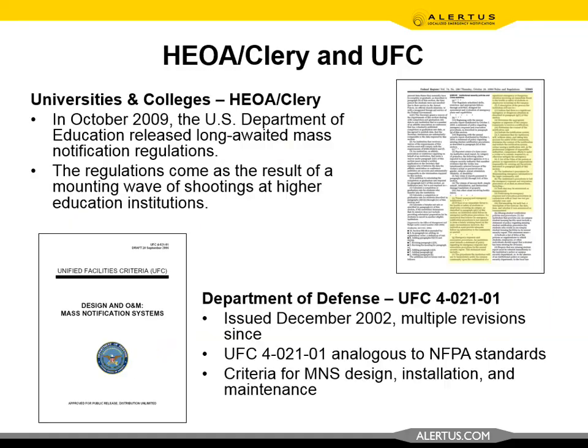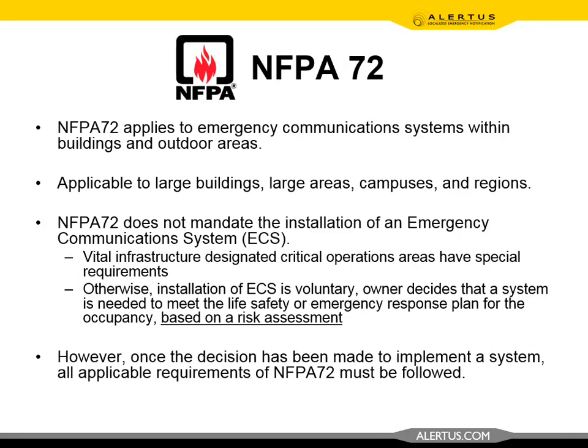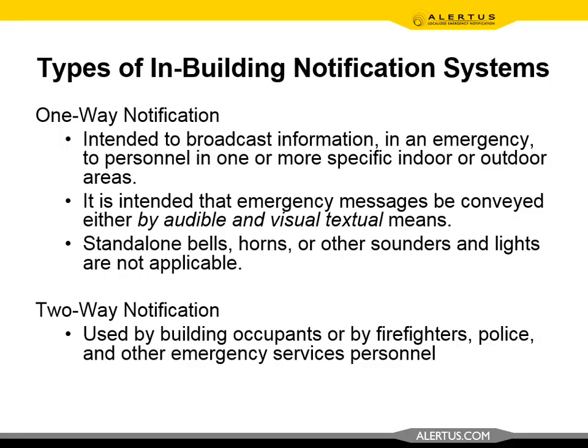The codes also provide some additional guidance on how to deploy mass notification, where you should do it, and what some of the suggestions are on how to deploy it to get the message out within your buildings. So basically, NFPA splits up into two different things: one-way notification and two-way notification. The area with mass notification is really your one-way notification. Two-way gets into your first responders, radio, that kind of thing.